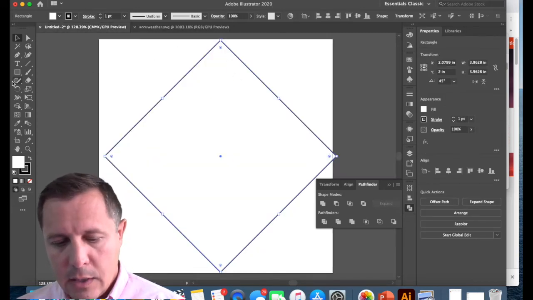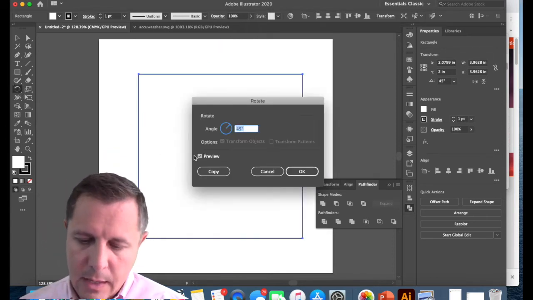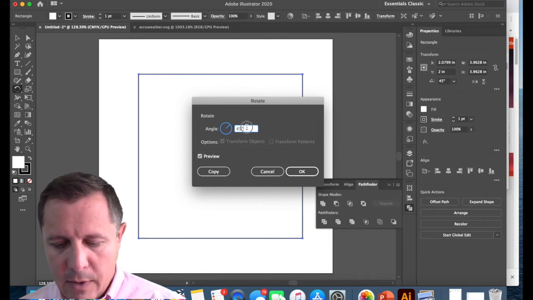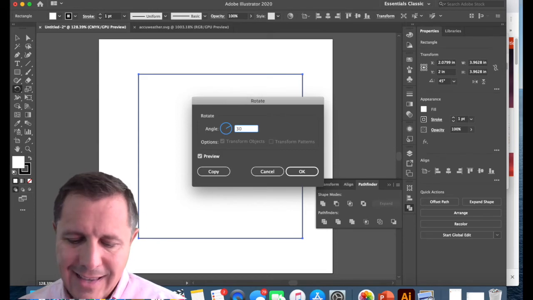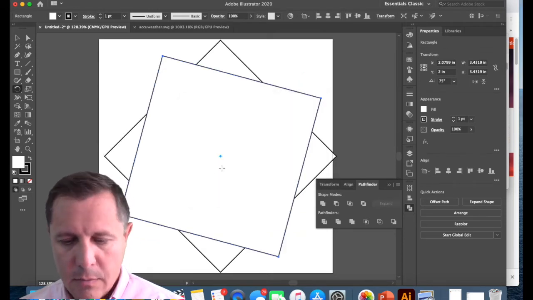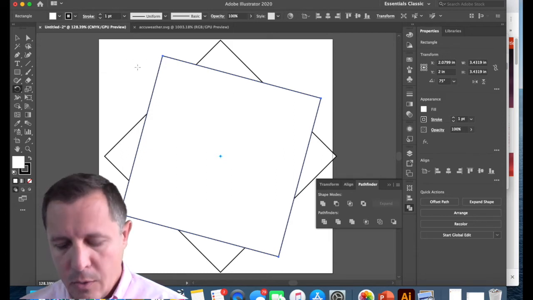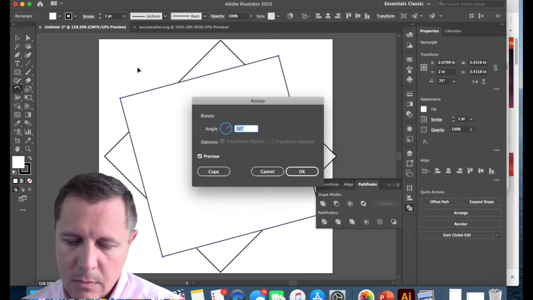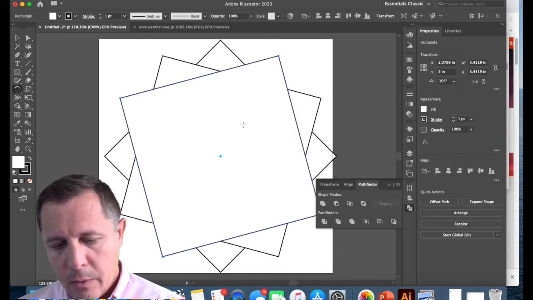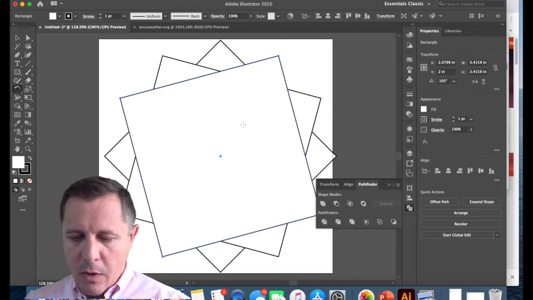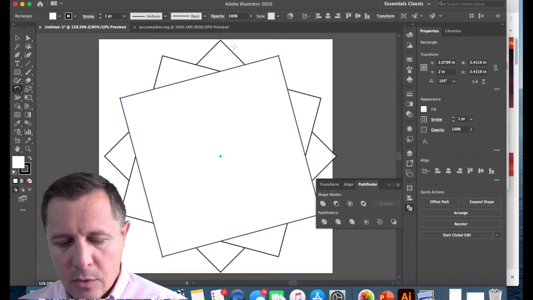So if I have this here, I'm going to click on my rotate tool again and just hit enter. But this time, instead of doing 45 degrees, I'm going to do 30. I'm going to do copy, and there it is. Okay, so I've made a copy of that square. Let's do it again. Enter, copy, 30 degrees, and there we go. It might be hard to see, but can you see that we have already started to create that star, that sun? So that's what it looks like.